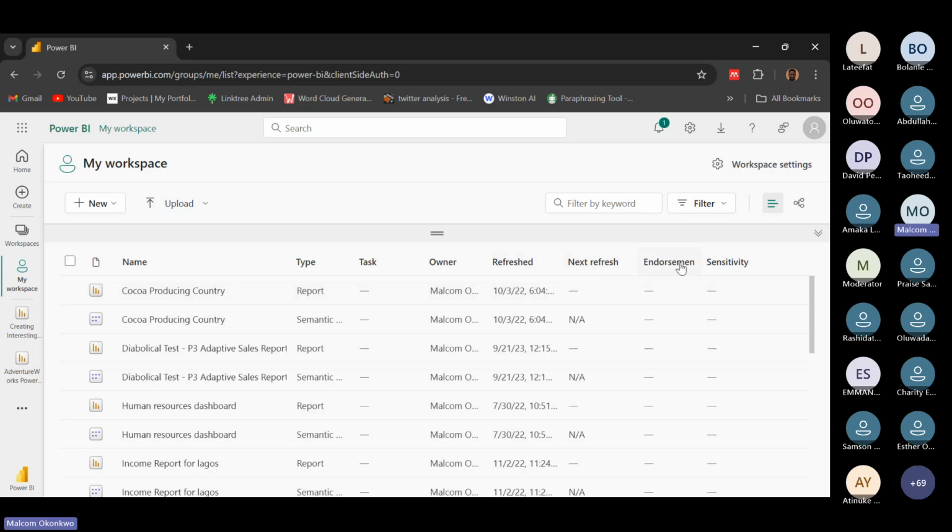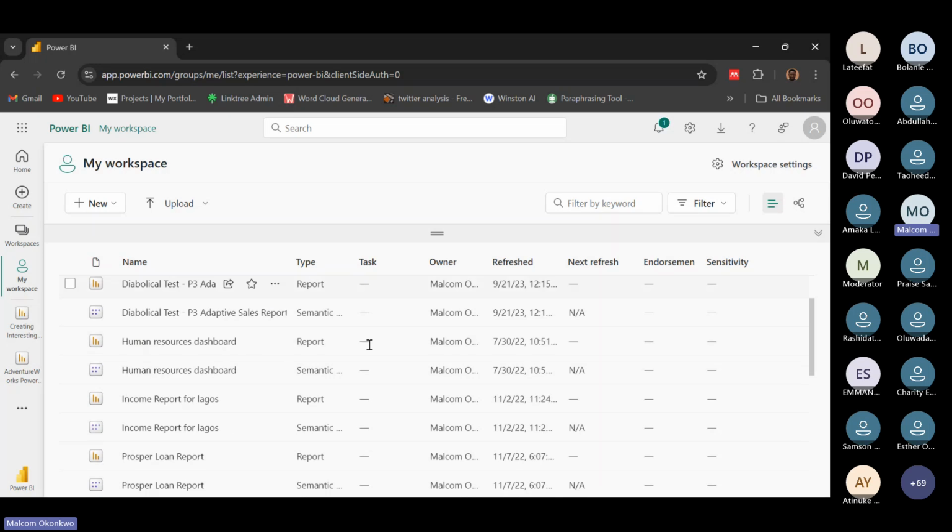And some other details. Basically, this is just a folder, like I mentioned, that hosts all your projects. You can even create a new workspace if you want to, but if there is no need to, you can just use your default My Workspace and publish all your projects here. That way you can share with people within your organization, share with people outside the organization, and even do more collaborative work on the Power BI workspace.